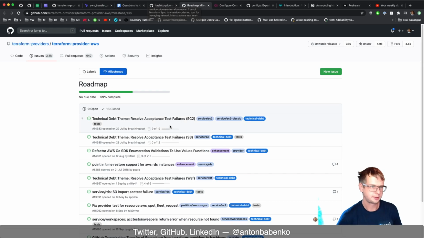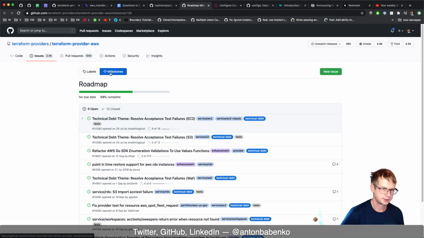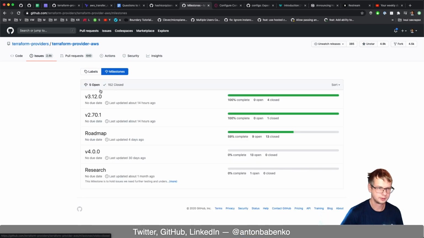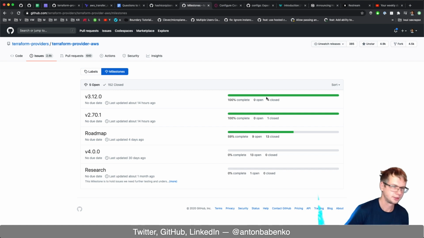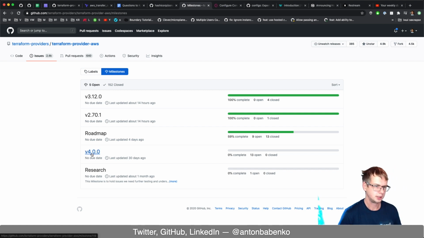And the last thing about the roadmap is that since it's public, you can go to milestones and see the milestone for the next version, and you can see, okay, it's actually 100% complete. That's pretty cool. So maybe there is something planned for 4.0, and you can see the whole roadmap.